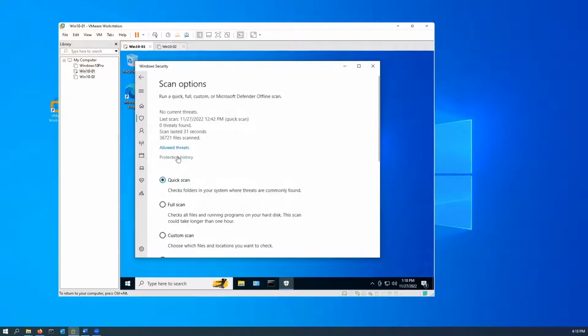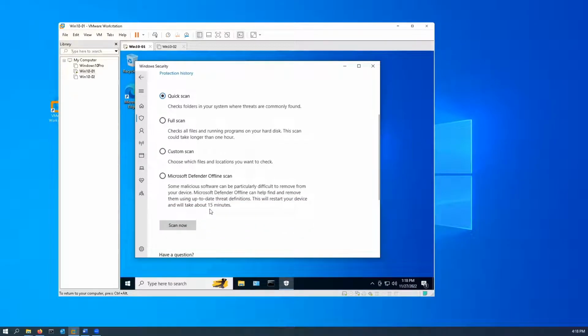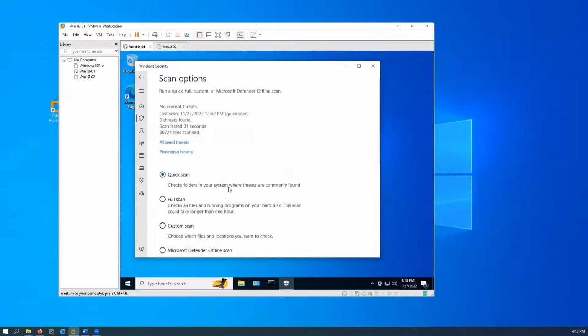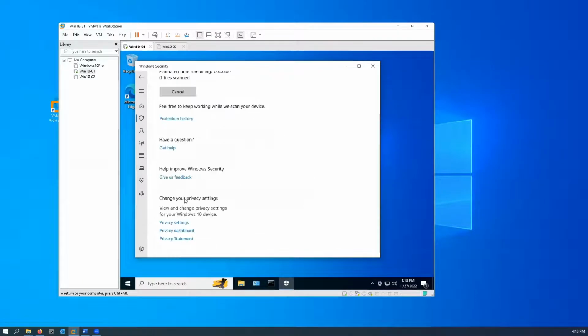We can click on scan options and you can see that there are quick scans, full scans, custom scans, Windows Defender offline scan, and so on. And you can set up different allowed threats, which you don't really want to do, but you can allow certain things. We're just going to go ahead and do a full scan and click scan now.